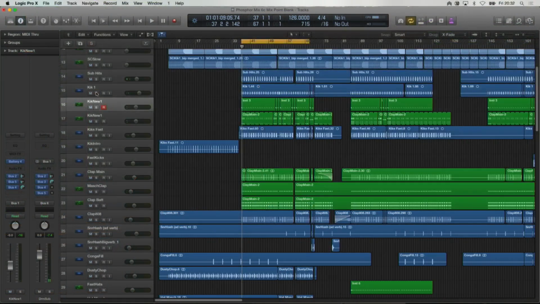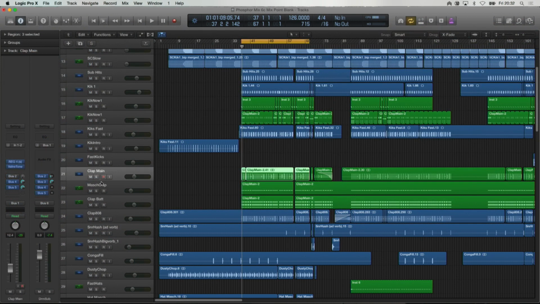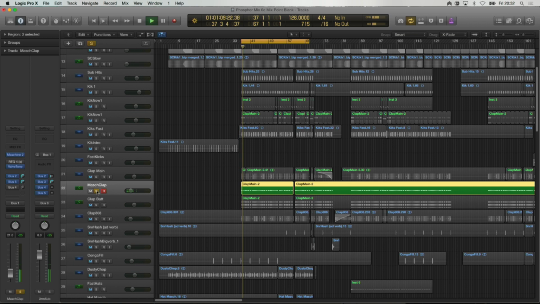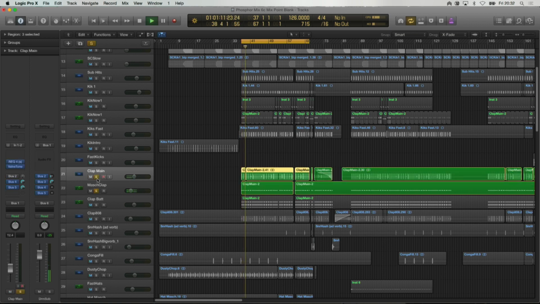So, a couple of kicks layered together. The same with the claps. Where are we? So we've got machine clap in here, layered up with some other claps, and then, as I say, it almost becomes part of the EQing, finding different ways to layer up the sounds. Maybe you find a lower clap that's got a little bit more low mid in it, which can be a more effective way than just trying to EQ it in.